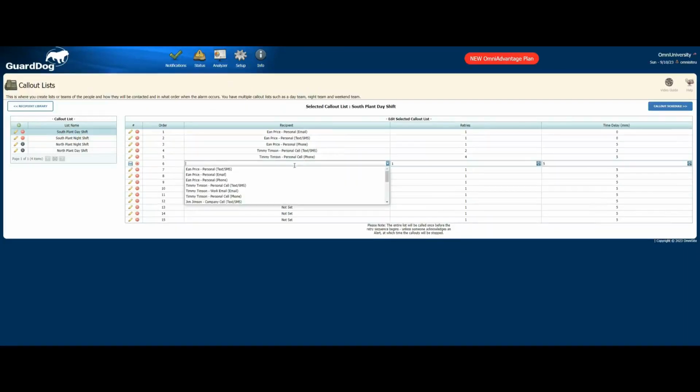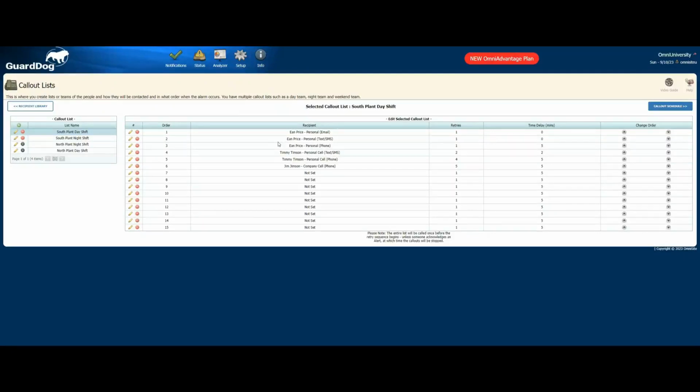And lastly, I will add Jim Jimson's phone with 5 retries and a 5-minute time delay. Now that we have our recipients added to our callout list, I will go over how the callout list will be executed when an alarm occurs. The callout lists are executed from top to bottom.